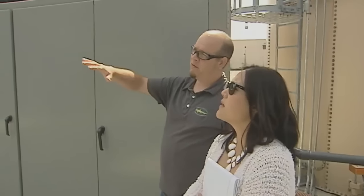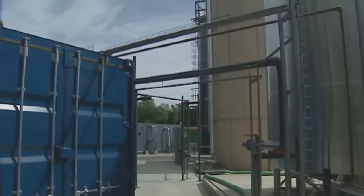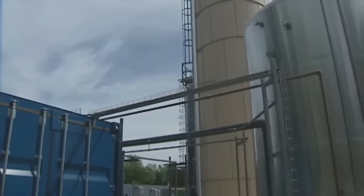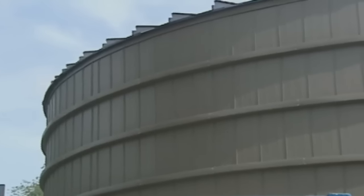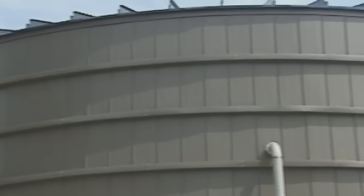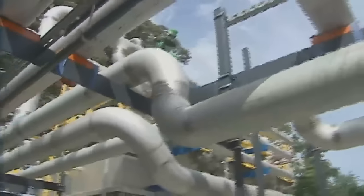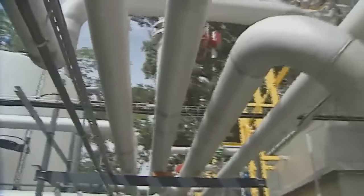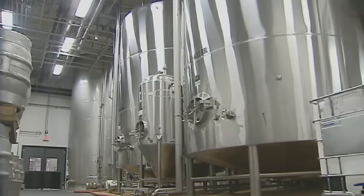Engineering manager Matt Eisenman oversees the project. Wastewater from the brewery is pumped into a tan 65,000-gallon tank, and from there it goes into a million-gallon tank called a digester that's full of microbes and bacteria that love the material in the water. When the bugs are done eating, the water undergoes rigorous filtration. The goal is to create water that's clear, meets drinking quality standards, doesn't smell, and can be used back in the brewery to clean pipes and tanks.